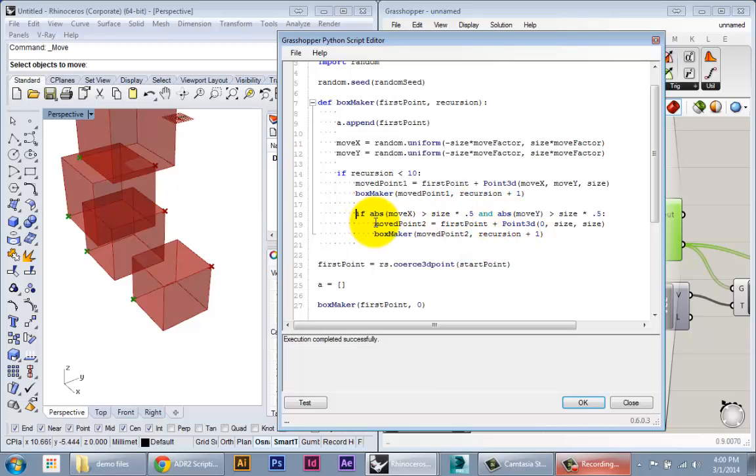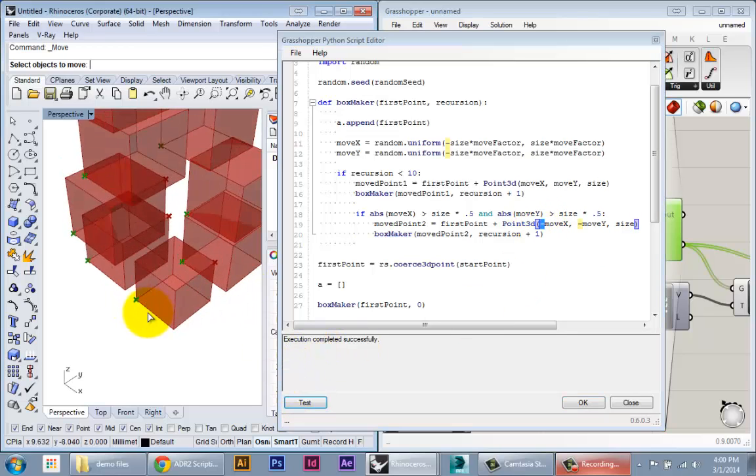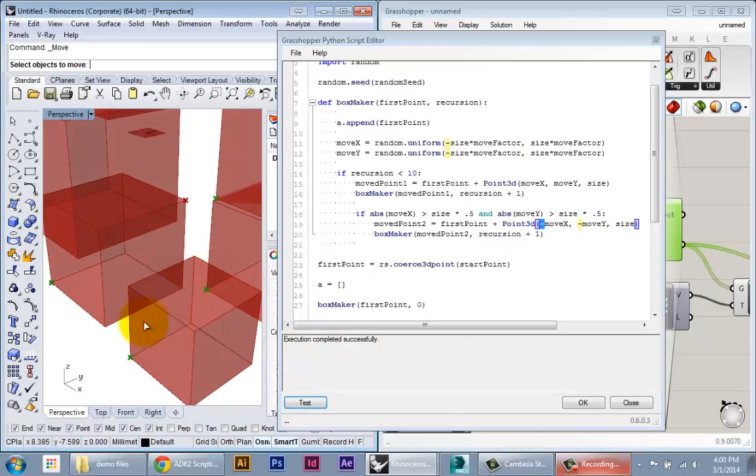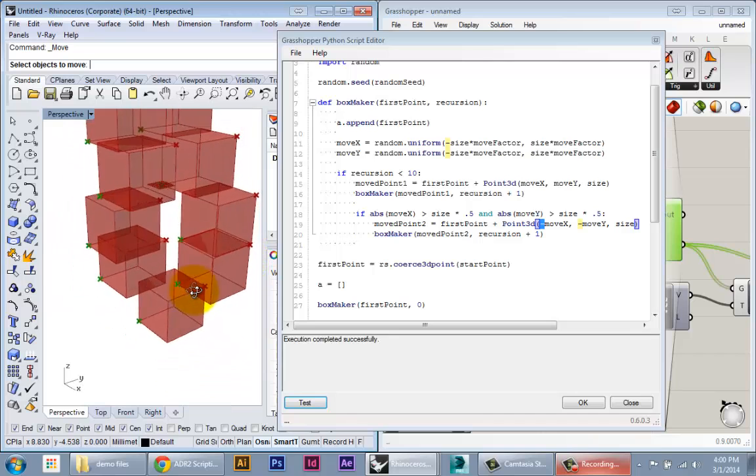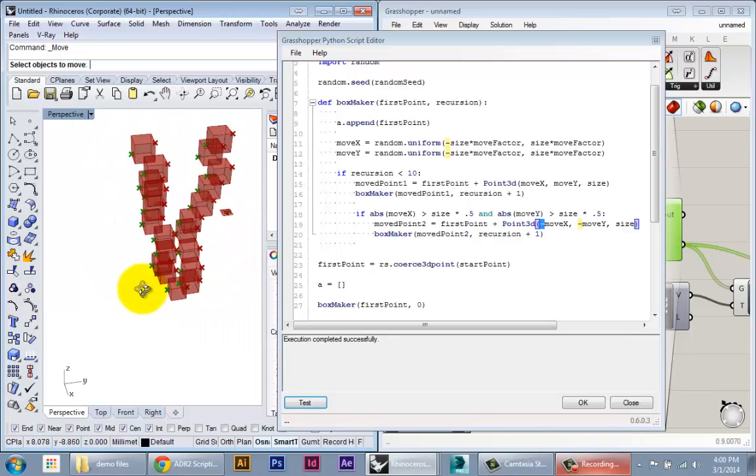The last thing I have to do is change the logic for how this second point is being created. Instead of just moving it over by the size, I want to move it the inverse of how I moved the first point. To do that, I just use the same move x and y variables, but I'm going to make them negative, which will give me the mirrored image. Okay, so I can go to test, and you can see what's happened. At this level, the box was more than halfway over, so it created another box as a mirrored image, and then started going up from there and creating its own branch.